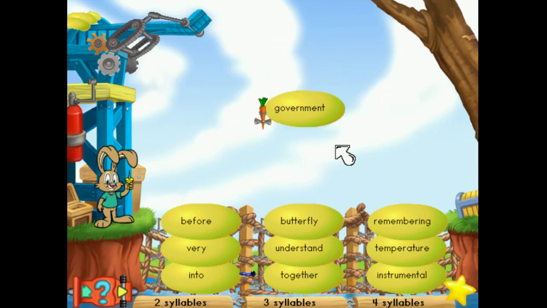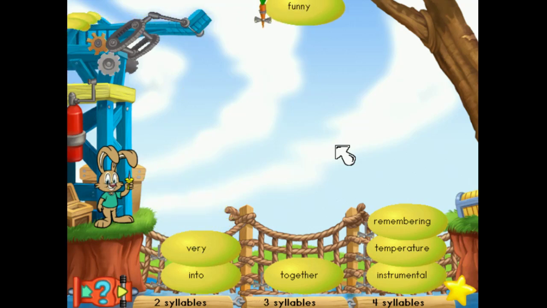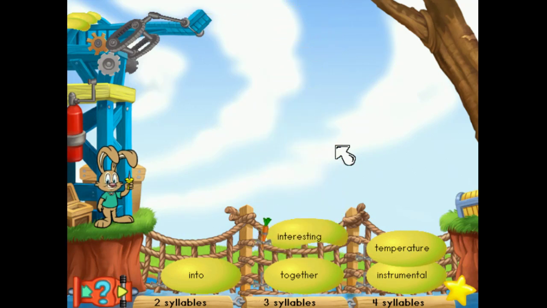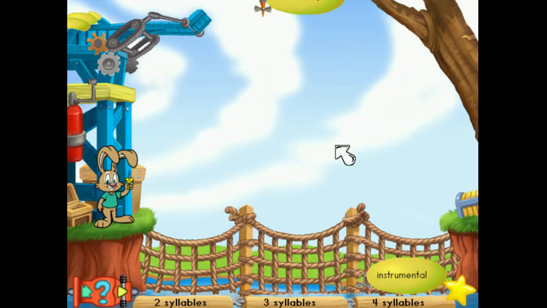Government. Adventure. Okay, just a few more to go. Number. Funny. Understanding. Nice sorting. Interesting. Careful with those pop blimps. They're highly unstable and you really need to aim them because... Example. Okay, just a few more to go. Exercising. Now if Jimmy wants to get my carrots, he's going to have to swim. Here's your power-up hyper carrot.